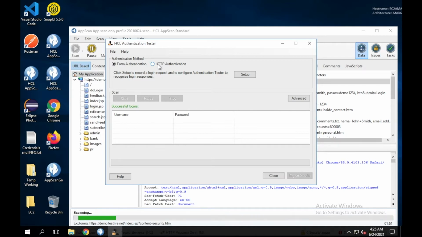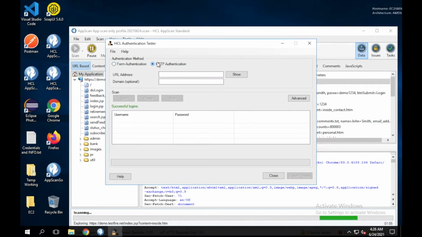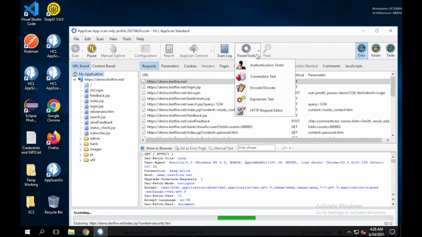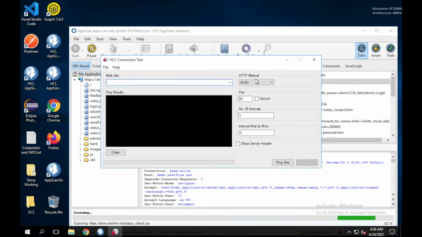It performs a dictionary attack based on user IDs and passwords. The whole purpose is to see whether the particular application can be penetrated using some dictionary IDs and passwords. Basically it means the website is weak, subject to a weak authentication mechanism.